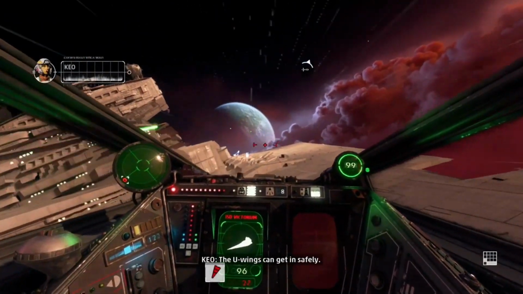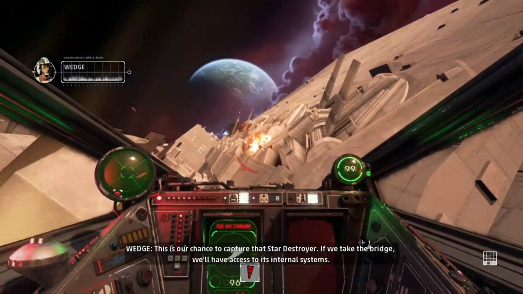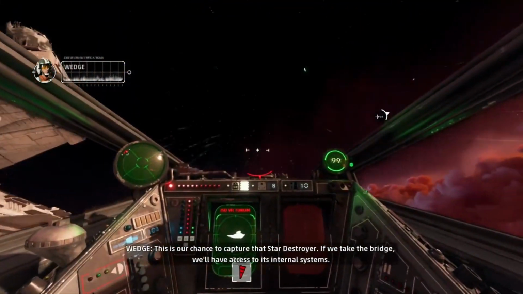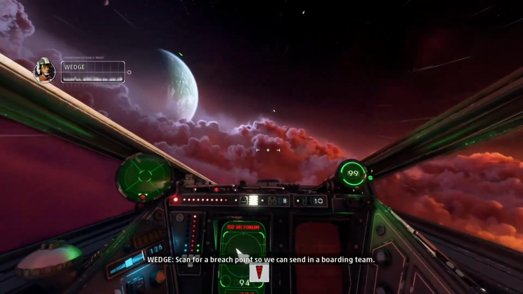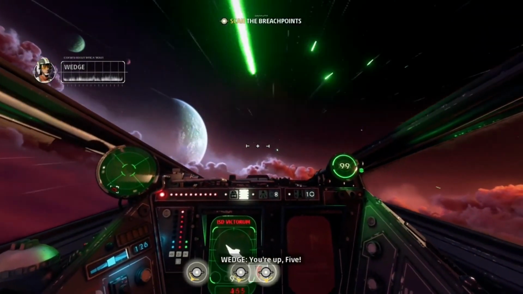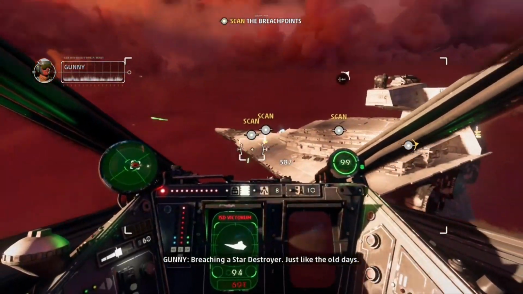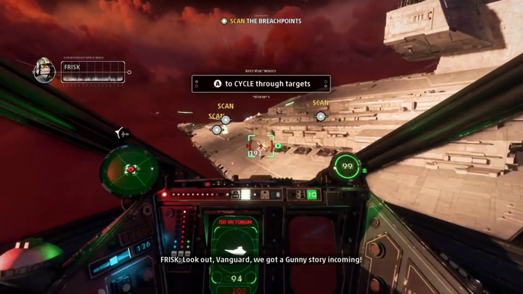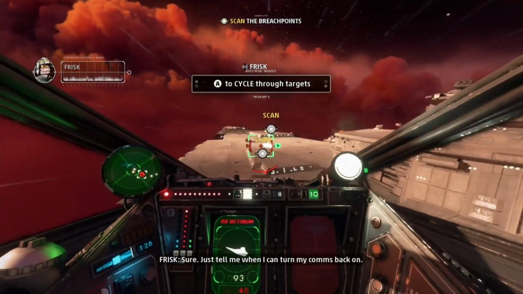The U-Wings can get in safely. This is our chance to capture that Star Destroyer. If we take the bridge, we'll have access to its internal systems. Scan for a breach point, so we can send a boarding team. You're up, 5. Breaching a Star Destroyer, just like the old days. Look out, Vanguard. We got a gunny story incoming. I haven't heard it. Sure.